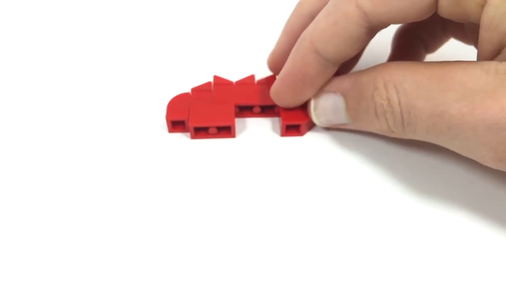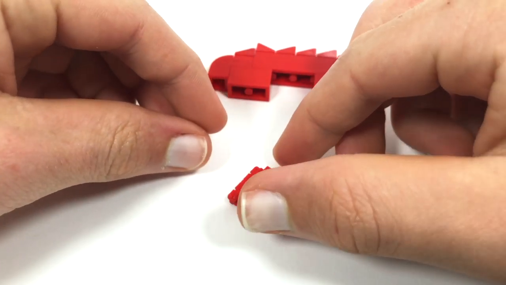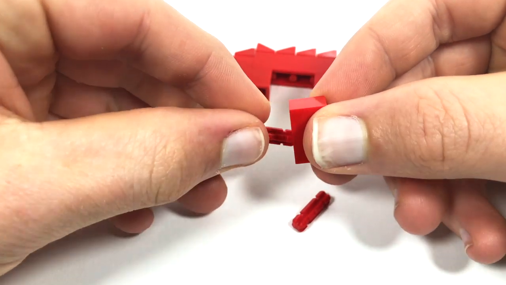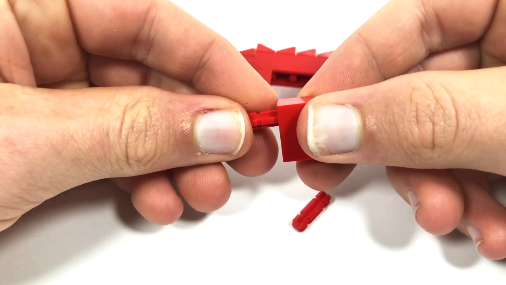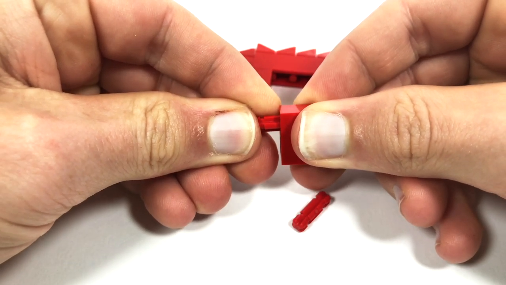The next thing to do is fill in the gap on this section, and the way to do that is with these three pieces over here. What we need to do is take a 1x2 brick and get two of these technic parts, and you want to fit it inside just a slight amount.